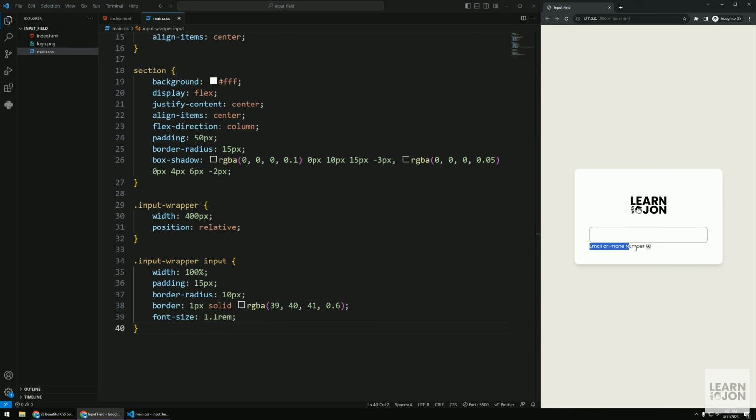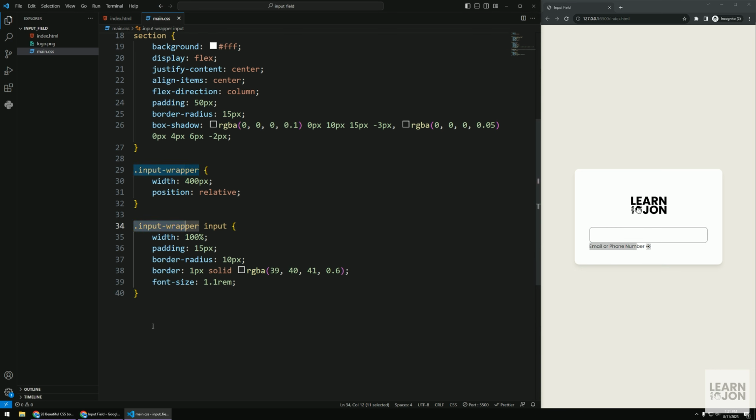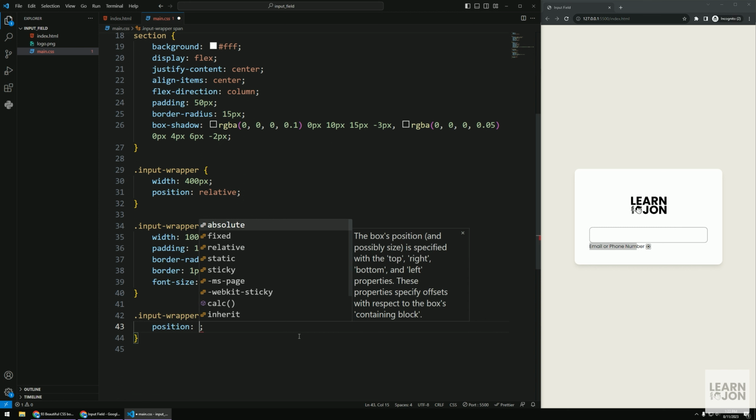Now let's put this text within that input. We're going to go inside the input wrapper again. Sorry, I keep forgetting what I have in my clipboard. I'm going to select the span, position absolute.